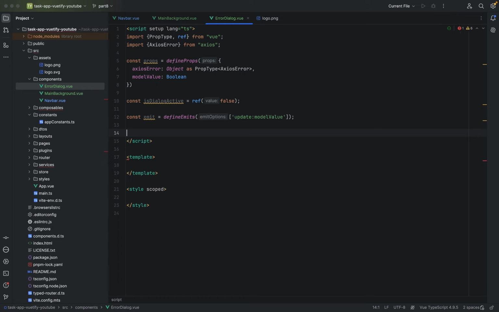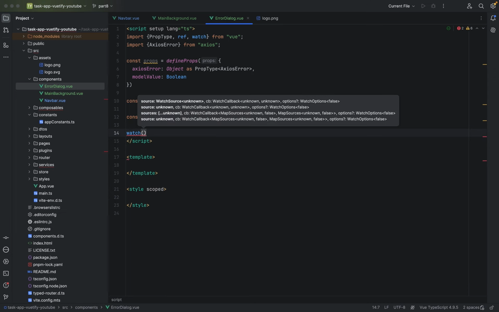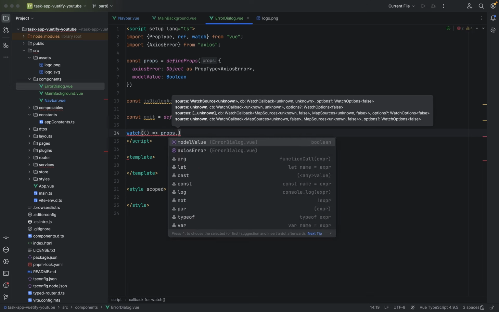And there is something cool in Vue. We have a watch function, which always checks in the background. So let's say watch here props. What should it be watching?